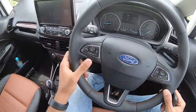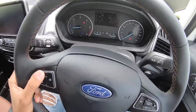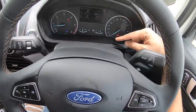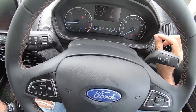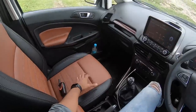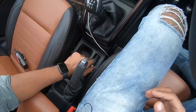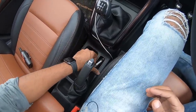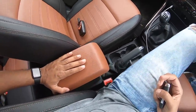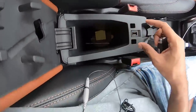These are the controls for the audio system, and these are the controls for the multi-information display, which is quite expansive — you can get into a lot of functions there. It gets a digital speedometer, will tell you distance to empty, real-time fuel economy, and because it gets this chrome line around the speedometer as well as the tachometer, it looks nice and premium unlike lower trims. Quality of the cabin is really very nice. Twin cup holders here, there's space to keep your key, and what appears to be a coin holder. There's space to keep stuff and there's a soft vinyl treatment on the front centre armrest — this thing is quite deep, however a little bit too narrow.